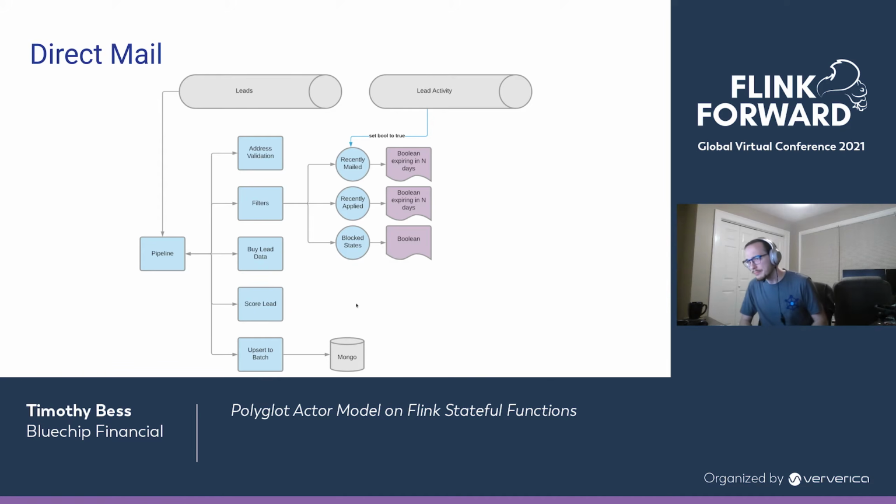There were a few pain points, mainly the address validation and buying lead data. These were hitting APIs, and we didn't know about the whole blocking IO issue when we first started with this. So these quickly became a problem, and we had to do RPC over a different Kafka topic so that the HTTP requests were handled by a separate service, not within Statefun. Ideally, it would be better if there was a way to do non-blocking HTTP requests within Statefun, like if there were some native function that we could send a message to and it would do the HTTP request within Flink.